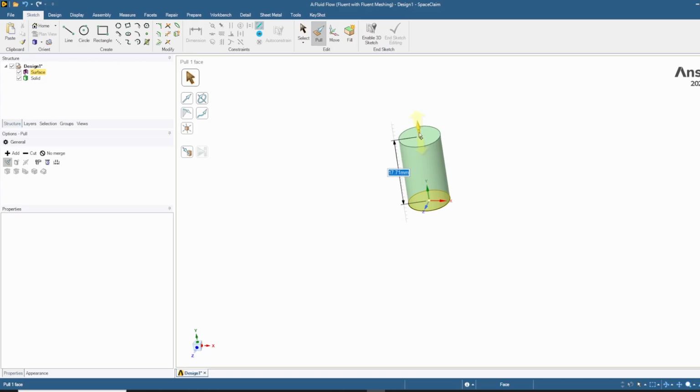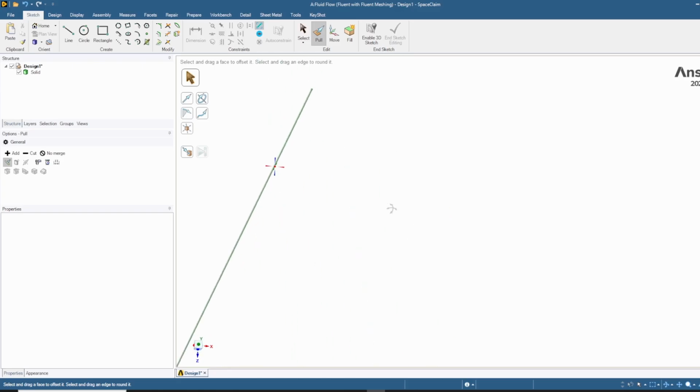The length of the pipe is 10 meters long, and 10 meters is 10,000 millimeters. So that's what we will write here, 10,000 millimeters. Press enter, and you will have the geometry of your pipe. This is a very long thin pipe.